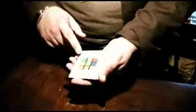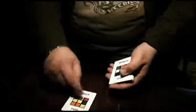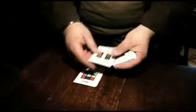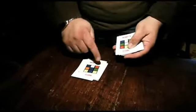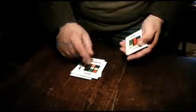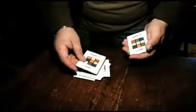In order to see that they're all different, I'm not going to expect you to remember all nine colours, but we'll just look at this left edge, on my left here, okay? So you can see it's blue, red, yellow, blue, yellow, red, white, yellow, red, red, green, blue, white, red, white, blue, white, green, red, green, yellow, green, orange, blue, white, yellow, blue, blue, yellow, red, blue, orange, white, and so on and so forth. Every single one is completely different. Okay, the cards are all different.